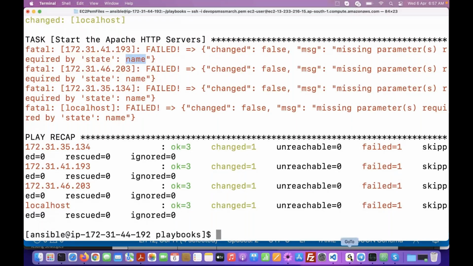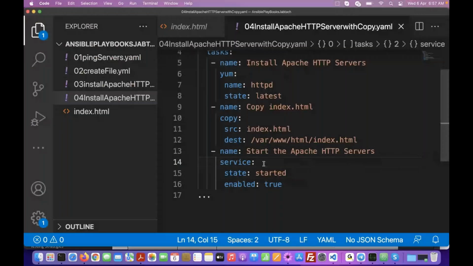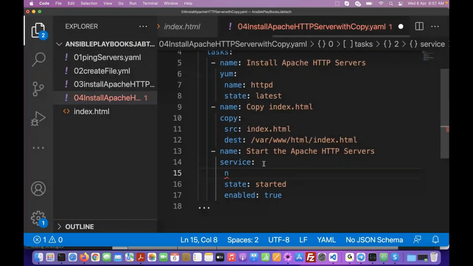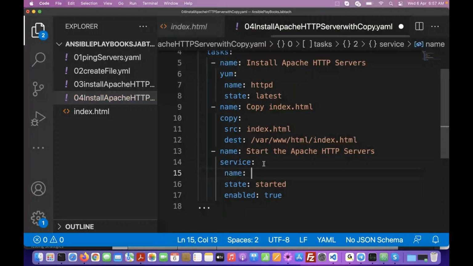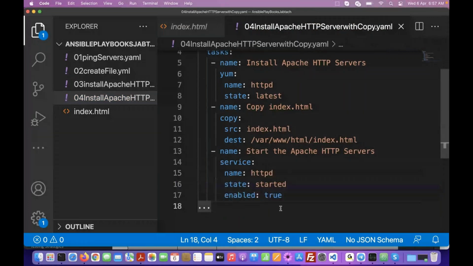Oh, we missed it here. See, if you observe, when we are starting, I didn't update it here. Name: httpd. I thought I updated this one here also, but I didn't. So here also let me update it.